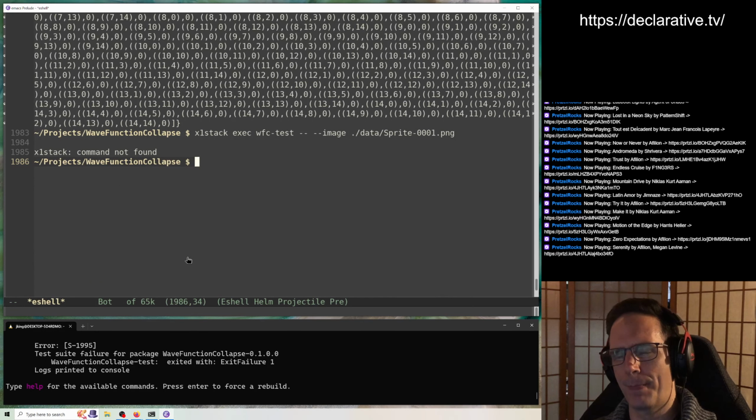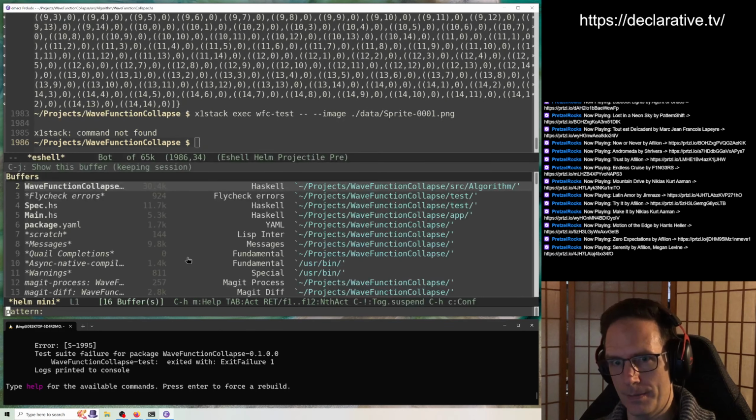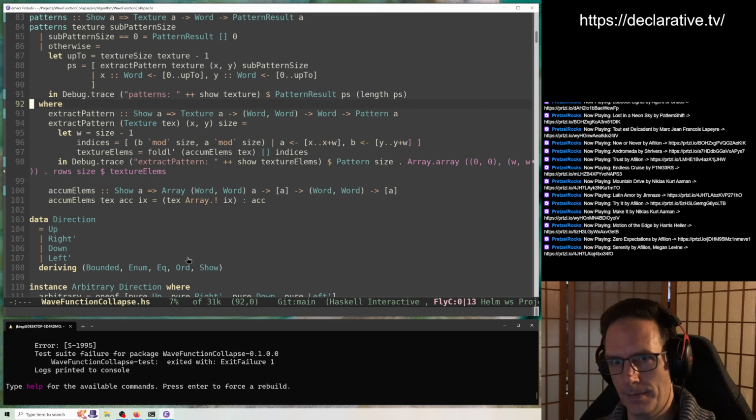Okay. So the texture when we get to that point is definitely fine. Our input texture under test is fine. And extract pattern from that is actually working.